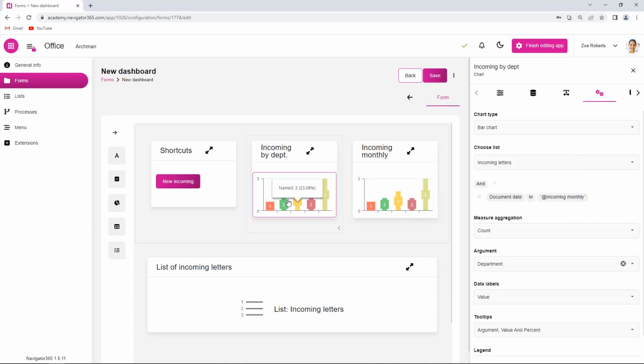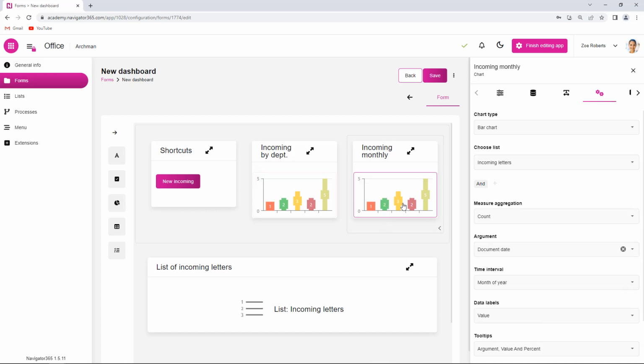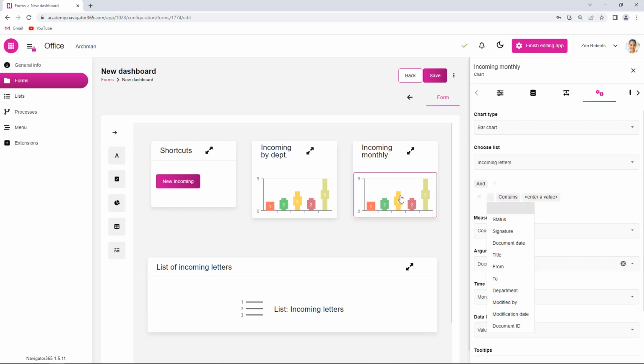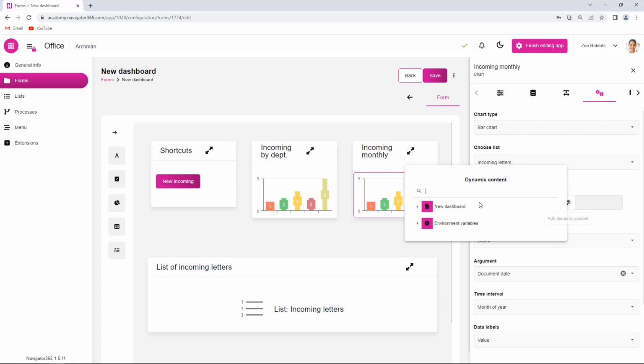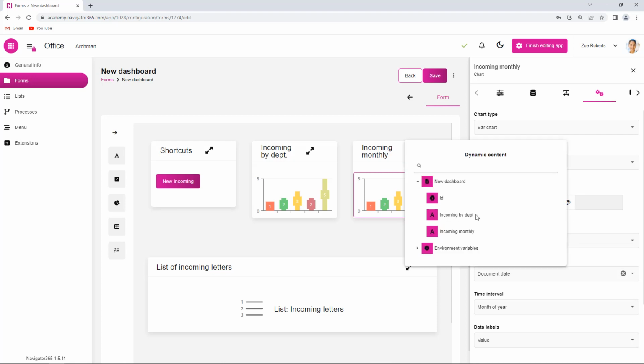Right, so I bind this chart with the document date from this chart. Now I'll do it the opposite way. So in here, I will bind the department from this chart in here again, in the incoming by department.